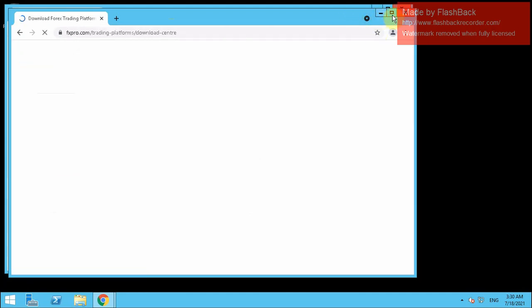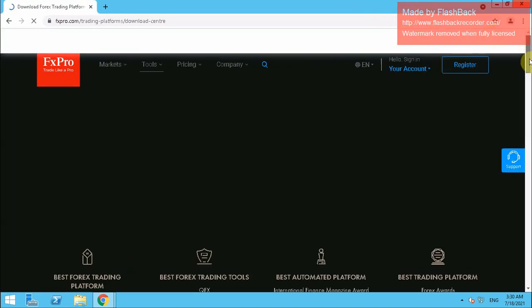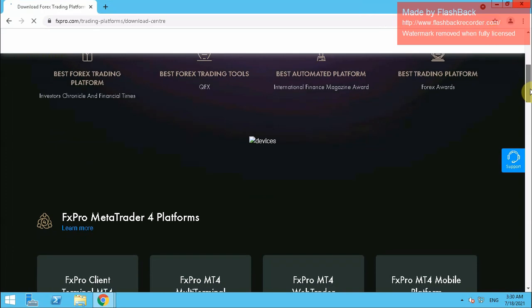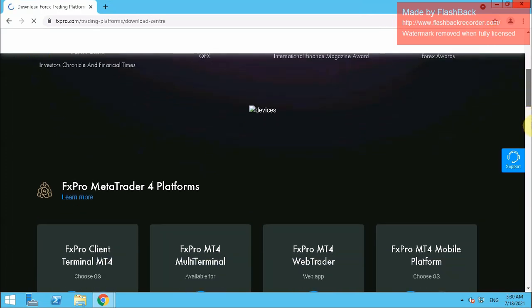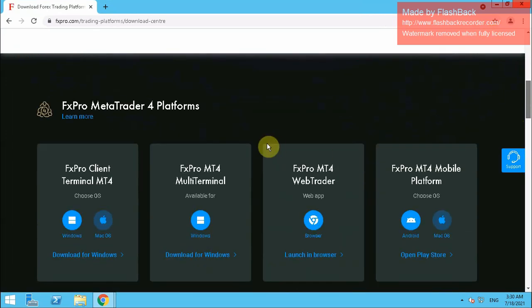So we want to install MT4 on this remote desktop, on this VPS. We're using a VPS because we don't want to trade with a robot on the laptop.